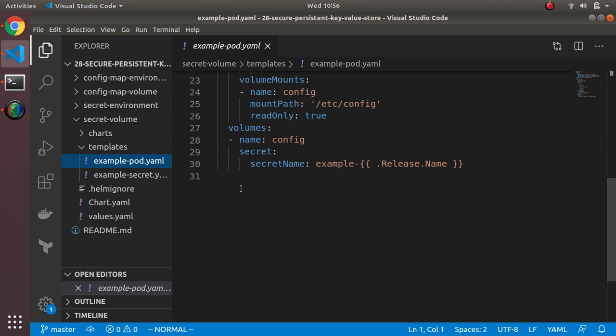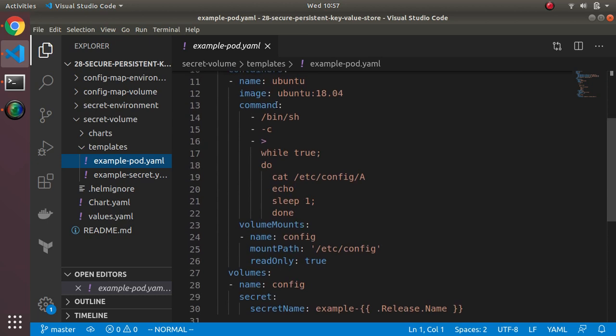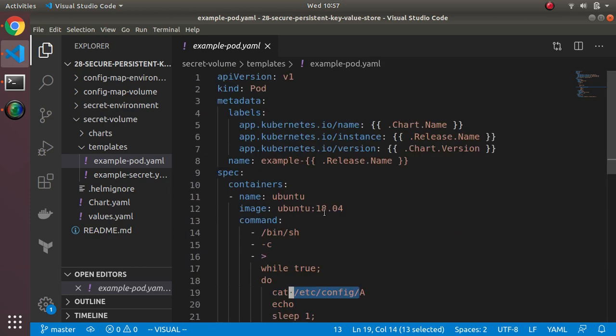It has the default restart policy, which is basically keep it up and running. Long story short, this container will keep on running in a loop, and all it's doing is catting out the value of the secret A, then waiting a second and repeating. Let's first run this, and then I'll explain why I'm doing the loop in a minute.